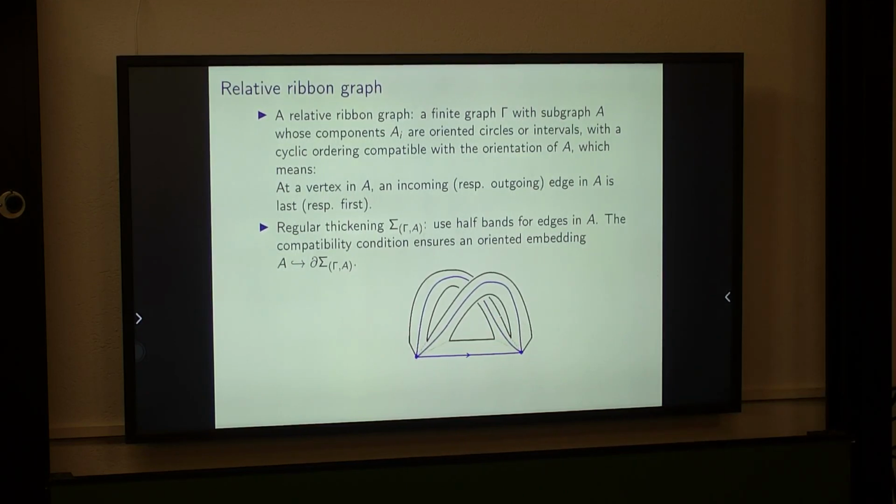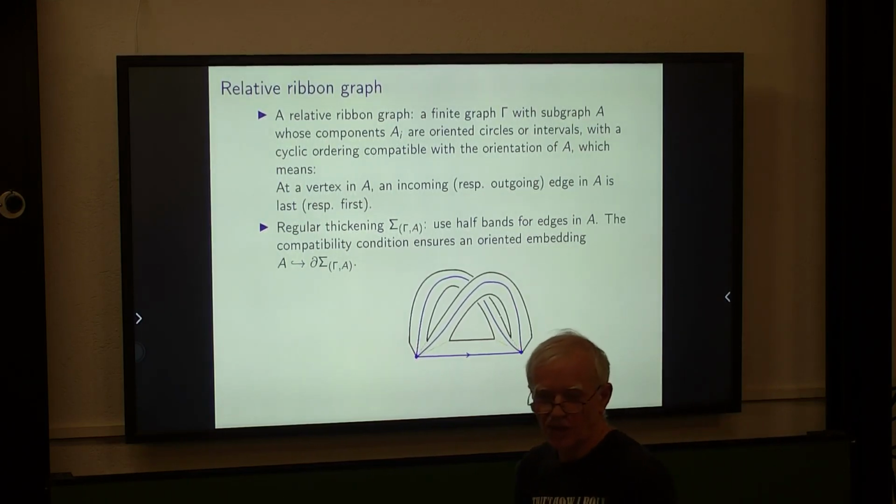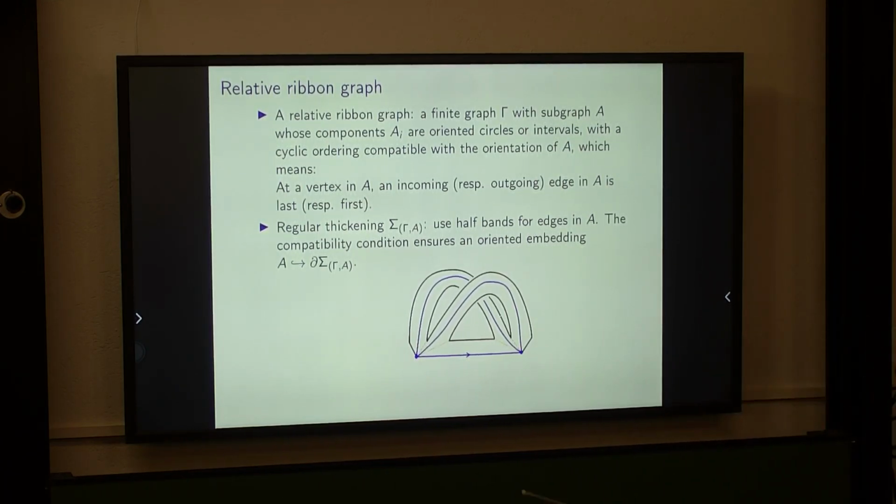And the example is easy. So now the ribbon graph is constructed with full bands and half bands. So this edge, which was previously in the middle, is coming to the boundary. Does all of A lie on the boundary? All of A should be in the boundary. Yes, all of A will be in the boundary. So this is part of my quick definition. And that's why you can speak about first and last.